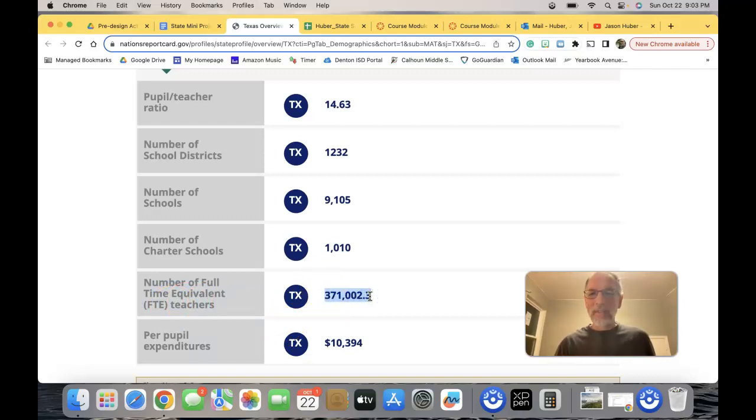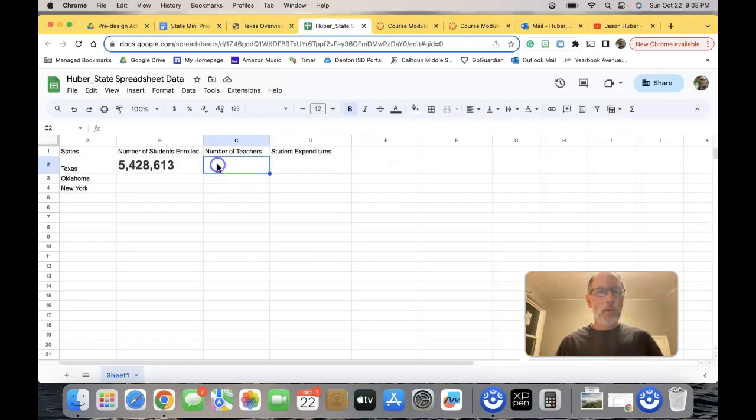Notice it's a decimal number. It's got 0.3 at the end. We really don't care about that. And I think the spreadsheet's going to round for us. We'll double check that when we paste it in here. So I'm going to copy that, come in here, Control V. And yeah, it went ahead and rounded it for us to the whole number, and that's kind of what we want. We don't need that decimal point of a teacher. That's just about statistics.